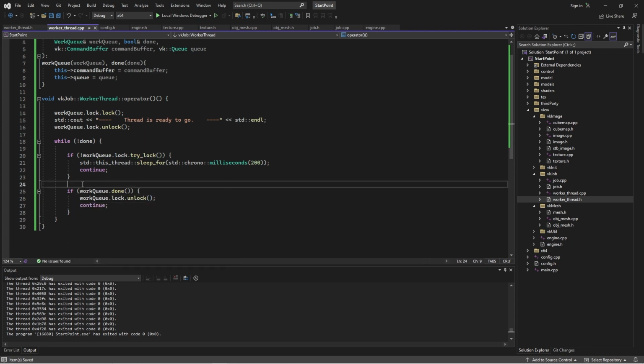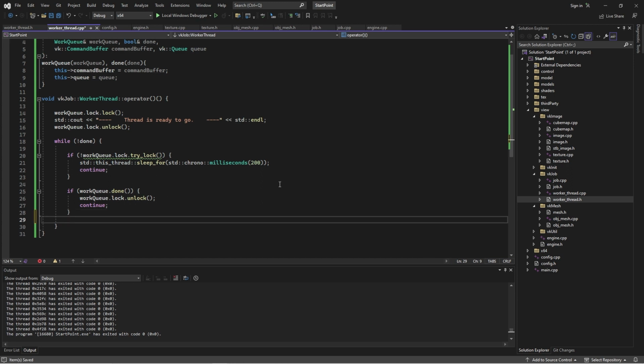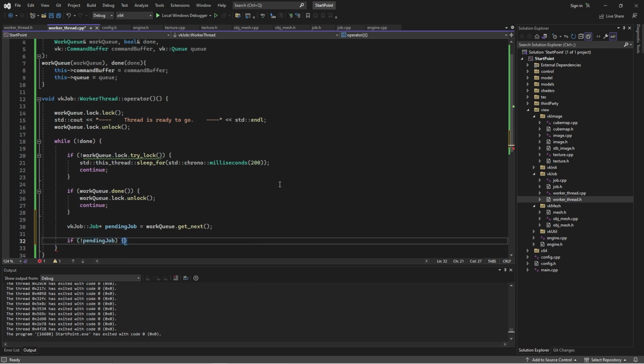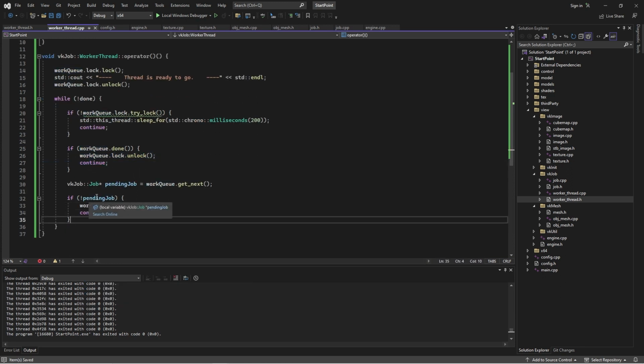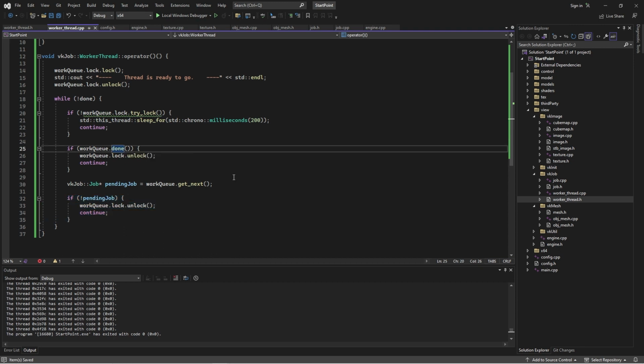Okay, so at this point we've got access to the lock, so our thread is the one thread talking to this work queue. If we get that and then we see that all the jobs sitting on the work queue have actually been completed, no problem at all. Just unlock it, so release access, and then try again, and then go from there. Okay, now this little check here is just safe checking. I mean, the done function should handle that already, but let's do it anyway, just in case.